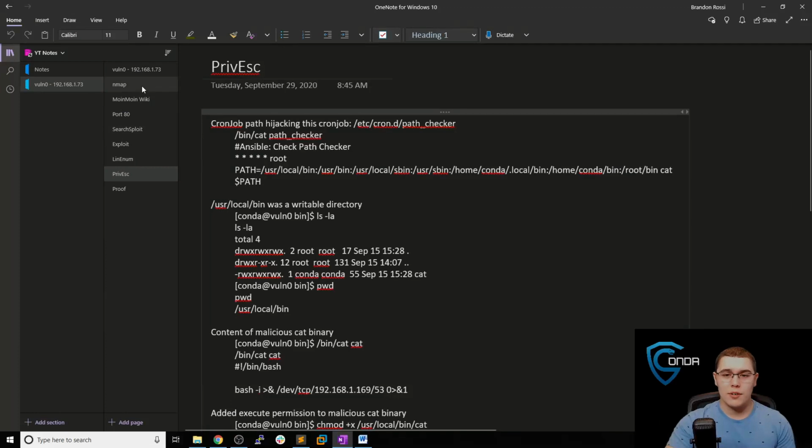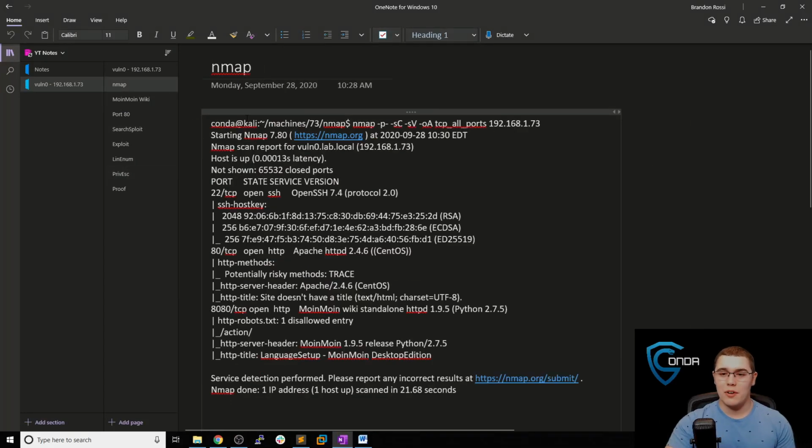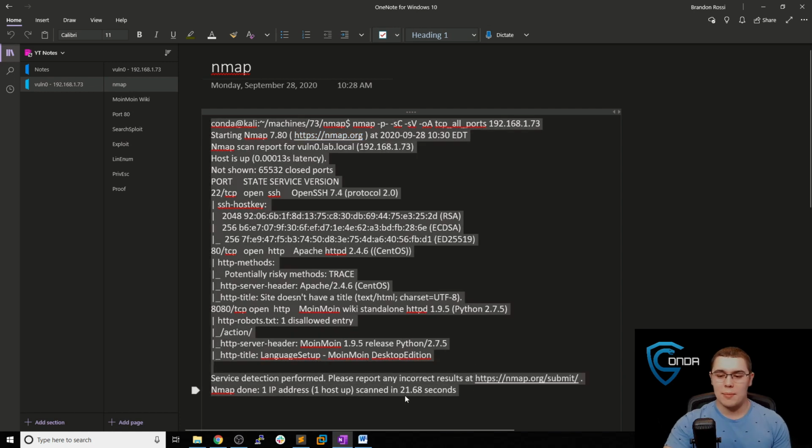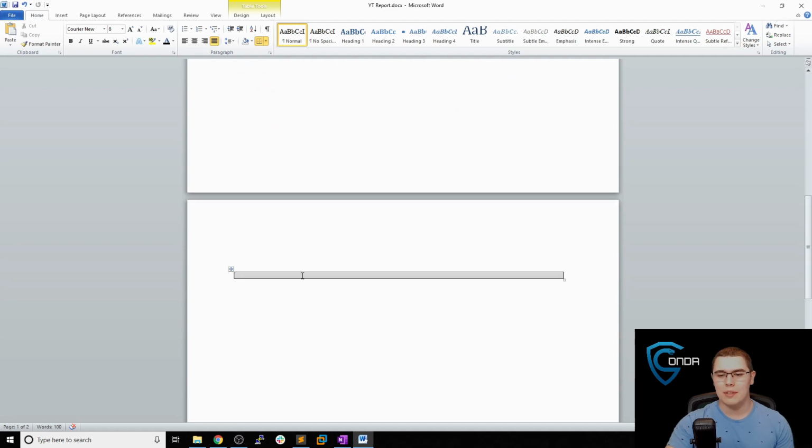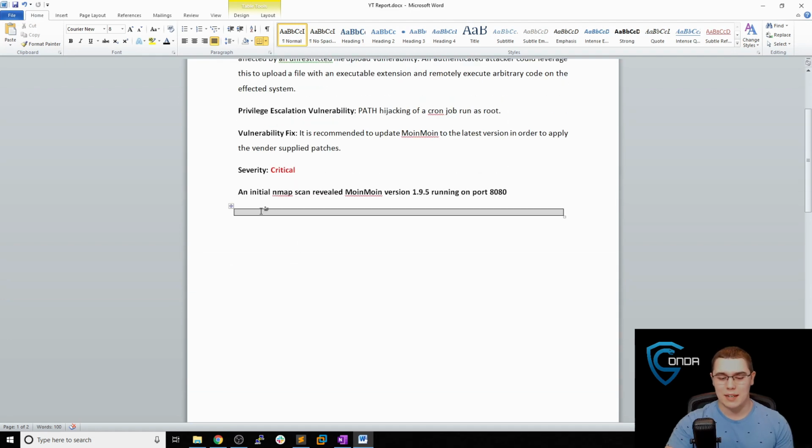So we're going to be starting with our notes from the very beginning. And remember how we just kind of pasted all this terminal output in here? Well, what we can do is we'll copy this. And if you're wondering what this little bar here is, it's like a little table. They have it in the example template. I just kind of copied it and pasted it into here. And I keep a blank one down at the bottom so we can copy and paste it as needed.